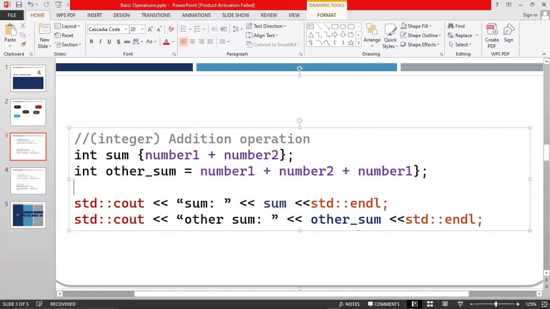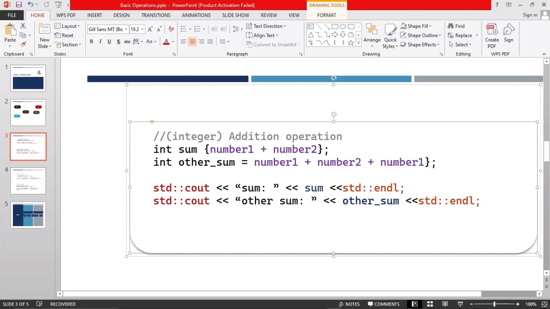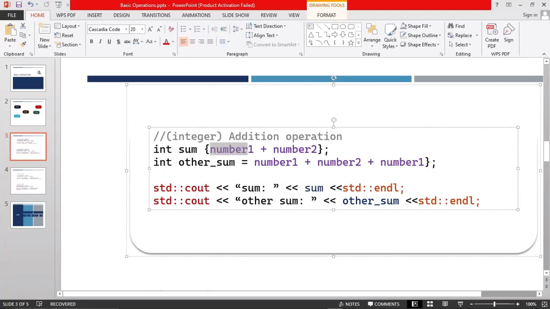In this section, we have two values. Most of you are familiar with this, where you add two values together to get a specific one. We had number 1 and number 2, we added them together and stored the value in sum.